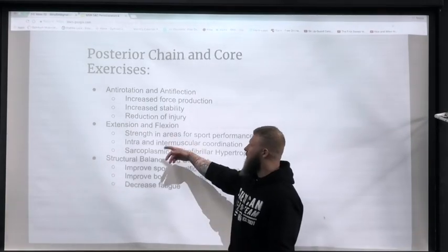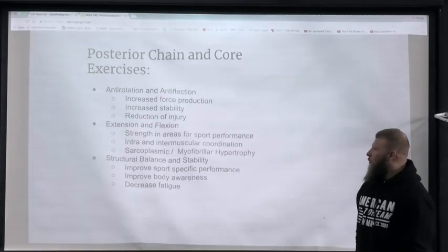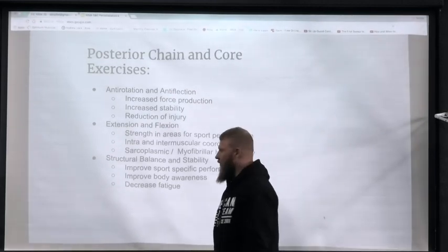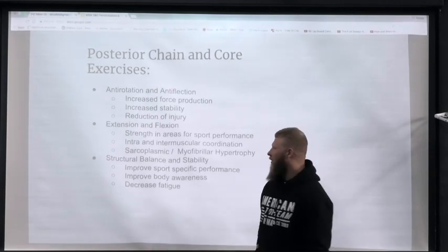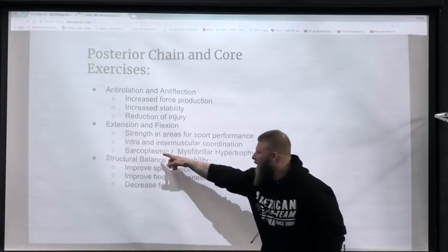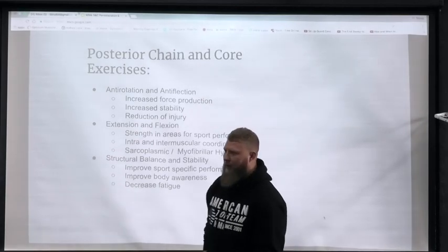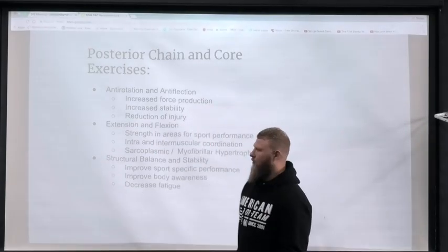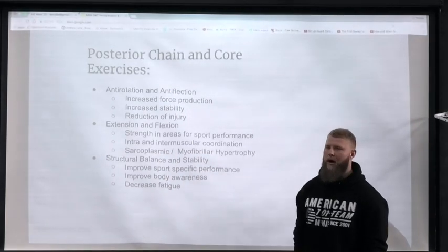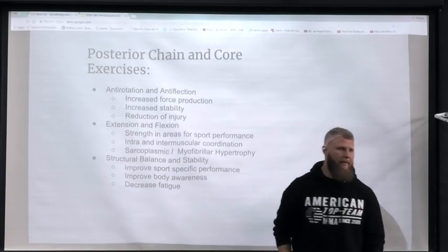Yeah, so extension and flexion, strengthen areas for sport performance, intra and intermuscular coordination, sarcoplasmic myofibular hypertrophy. So the basic difference there is sarcoplasmic is the building of the tissue, right? And myofibular is the building of the fibers inside the tissue. It's the difference between a bodybuilder and a powerlifter, okay? Some guys are big, bulky, but can't produce any type of force. We want to make sure that we get a little bit of this, but a lot of that, okay? And you do that through proper programming and also volume and intensity.